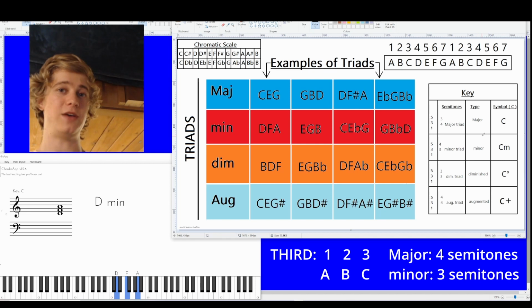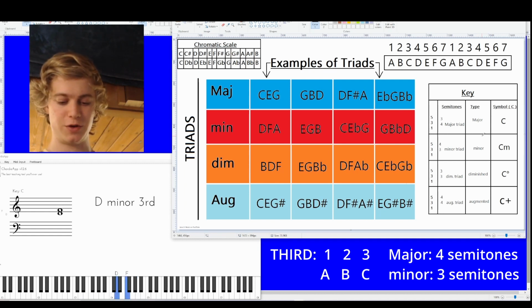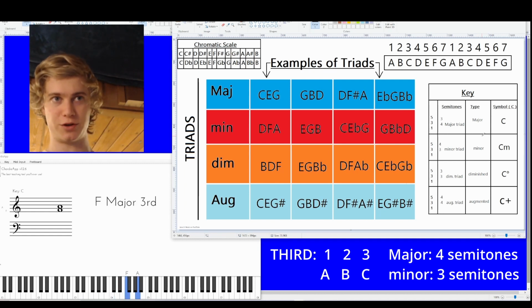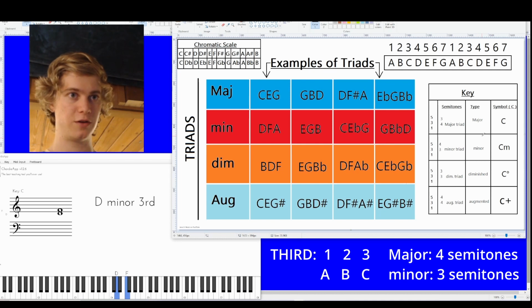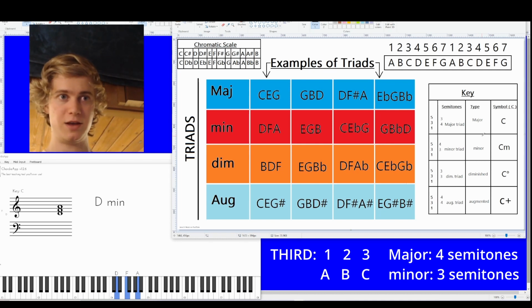Okay, so now we have a minor triad. Try to guess what this is before I tell you the answer. So a minor triad is a minor third with a major third on top. So same thing, we get two different thirds. We get a D, we go up to the third, F, we go from F, we go up a third, we land on A, and the semitones are what makes it minor. The semitones in between these notes.